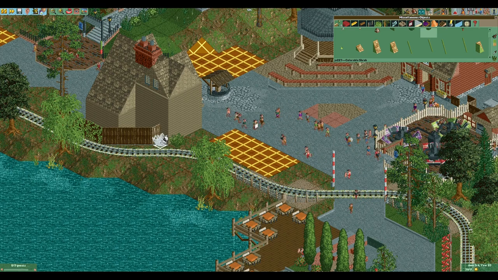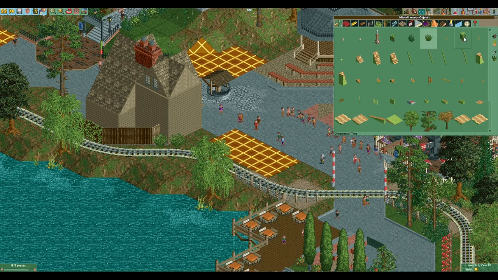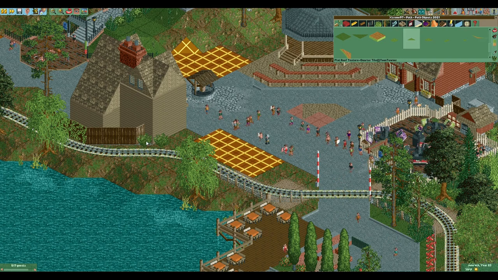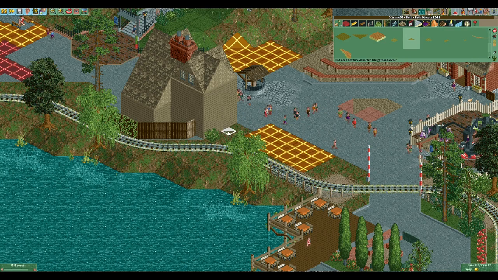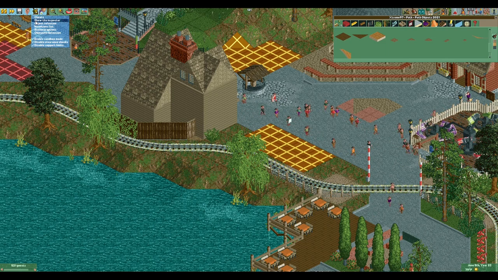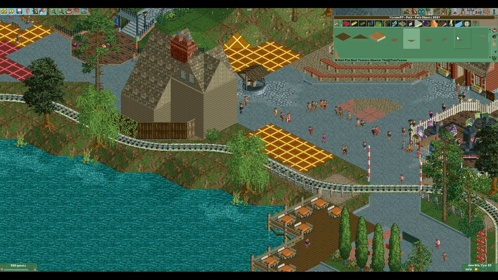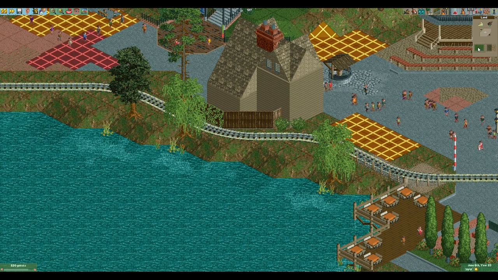I want to get rid of this section of path. And what we're going to do is cheat a little bit here. Get our flat roof. Which is somewhere here it is. Let's see, we'll use brown, it's probably going to be our best bet. Yeah, it's good to at least give it a chance when you can. I know with the wild mouse, there wasn't really a chance for that, but still, it's always a little sad when you can't.